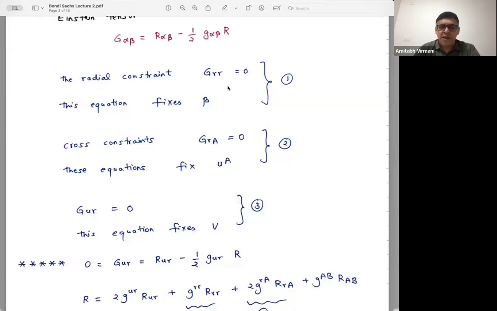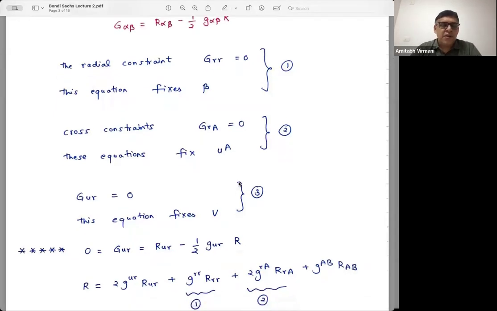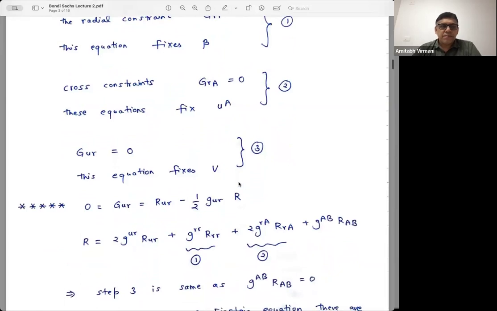So of course, as you can see, this is impossible to remember, but you look at a paper, and the key point I want to emphasize is that there is a specific sequence in which you have to do this analysis. If you do the analysis in this order, then things are quite manageable and quite simple.